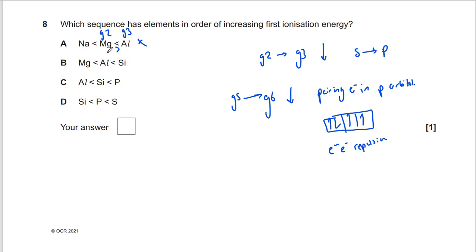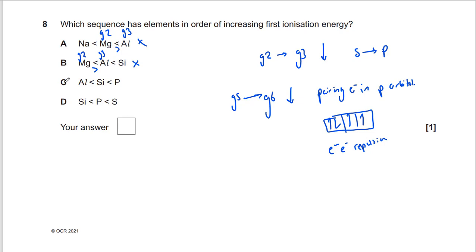For the second one, magnesium to aluminium to silicon, again, it's the same problem. We're going from group 2 magnesium to group 3 aluminium. It's the same issue, they've just put it in a different row. Should be the other way around. That's wrong. I agree, by the way, silicon is bigger than aluminium. But again, the magnesium to aluminium I have a big problem with.